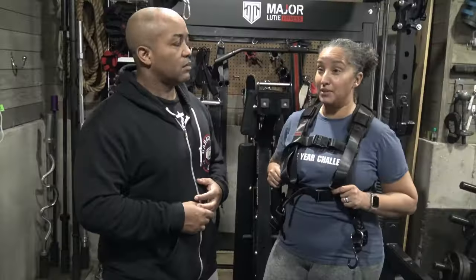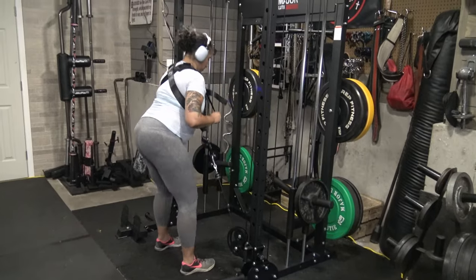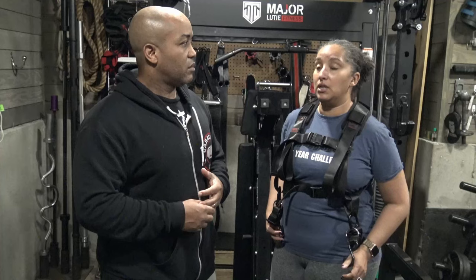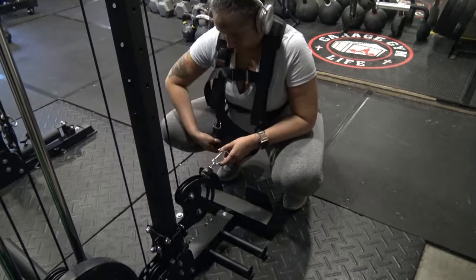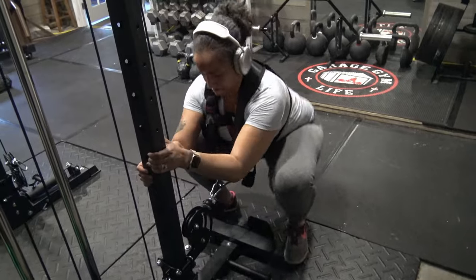That could impact your form, which will cause you to kind of tilt forward a little bit — it was making you squat down on top of your legs a bit more, because of just where it is. That's when using the functional trainer with attachments on the sides. I did go ahead and try putting it together as one in the middle, so it was more like a goblet squat.